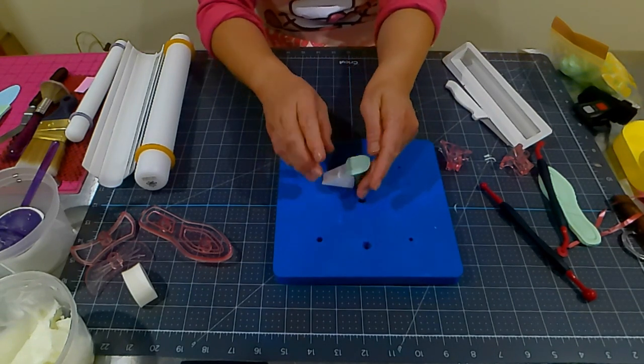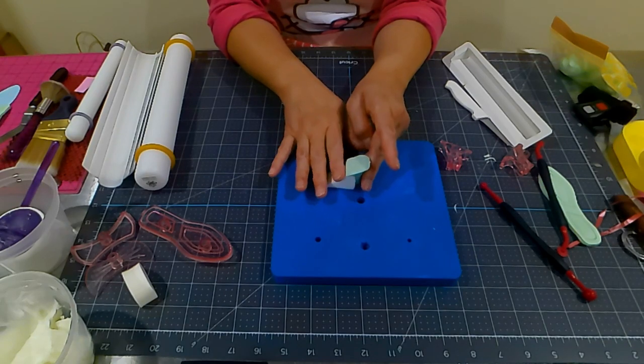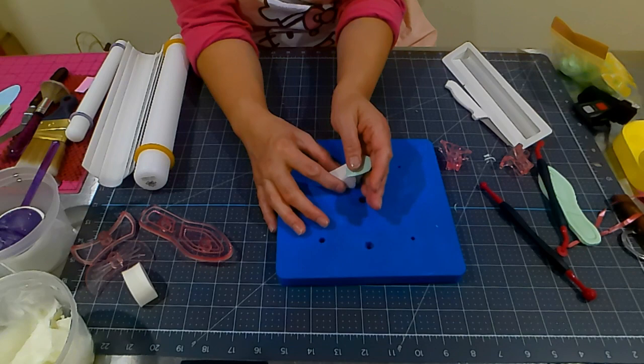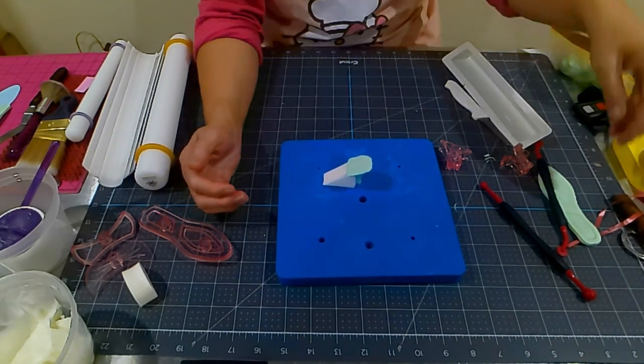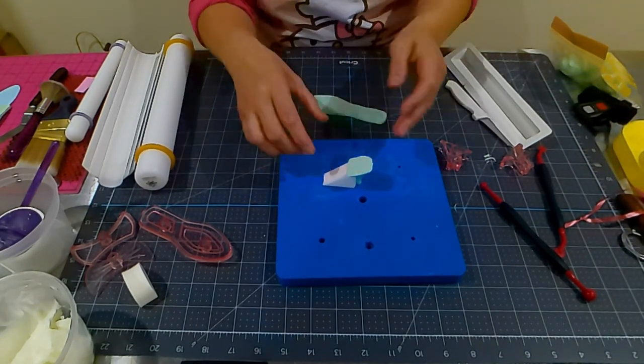It's really heavy when you do this one. So make sure you press it like this. And then now the sole I have here, sorry.